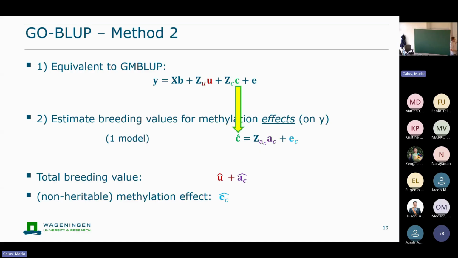And then the non-heritable methylation effect is the residual of the second model. So anything in the methylation effect that's not explained by the SNPs goes into the residual, and is this second component here. What both models achieve is that everything that's heritable will go in the breeding value, and the effect of the methylation that's not heritable goes into a separate effect in the end.